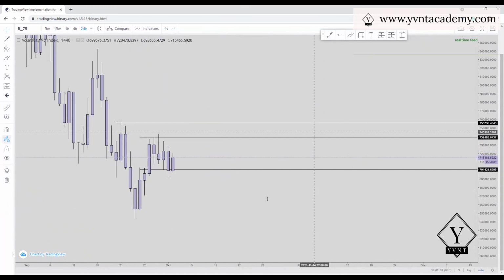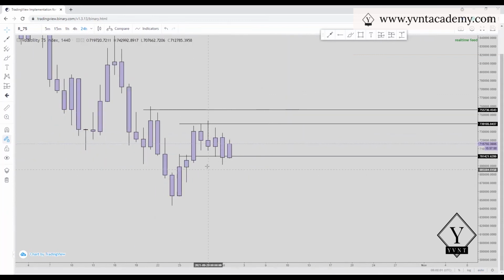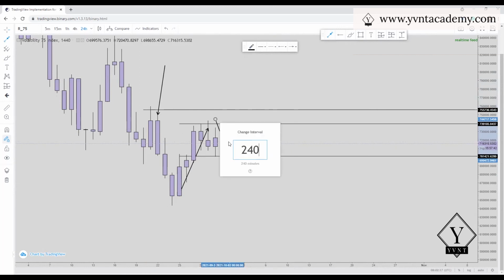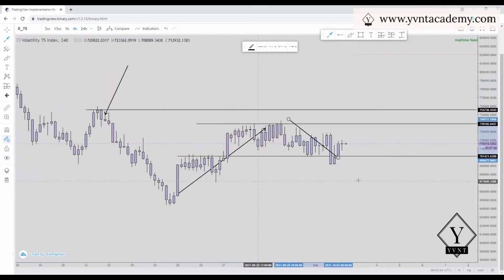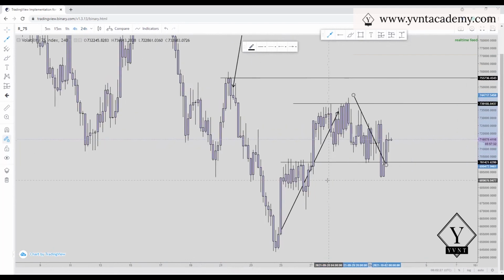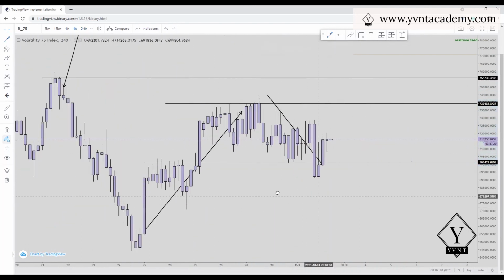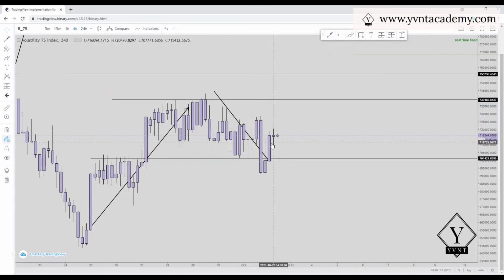Okay, so looking on daily, the structure is pushing back up, respecting the previous highs, and then we're moving slightly sideways. But when you go to 4 hour, it's much clearer that the market is in a range, right? So on my side, VIX75 is a waiting game. If you see an opportunity, please make sure that your stop loss is in the right place, because if you're selling and buying in the middle here, I want to take it out or back down to break even, you know.